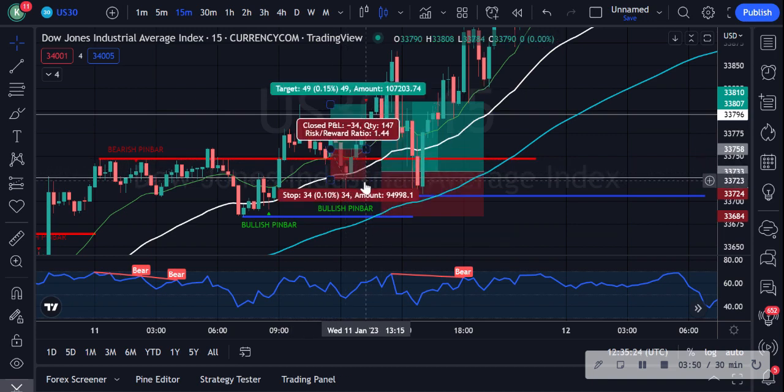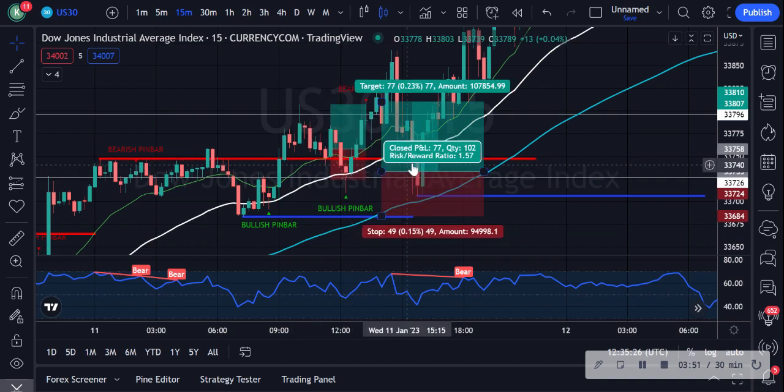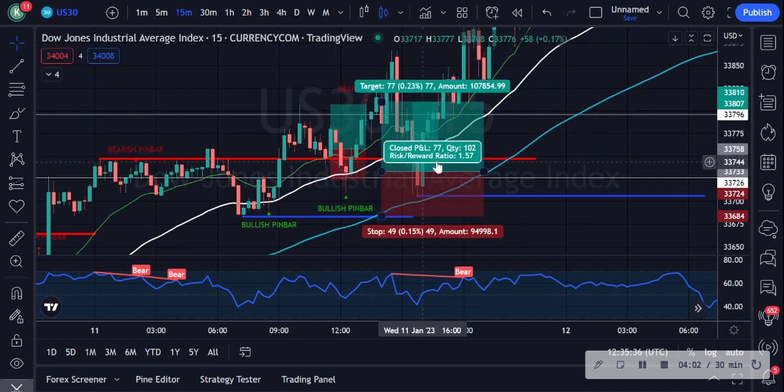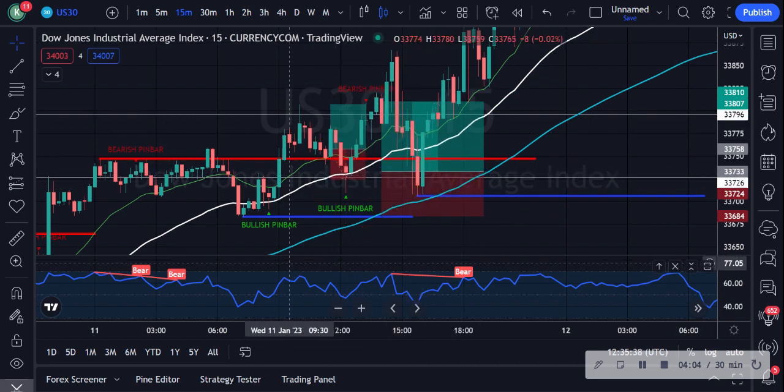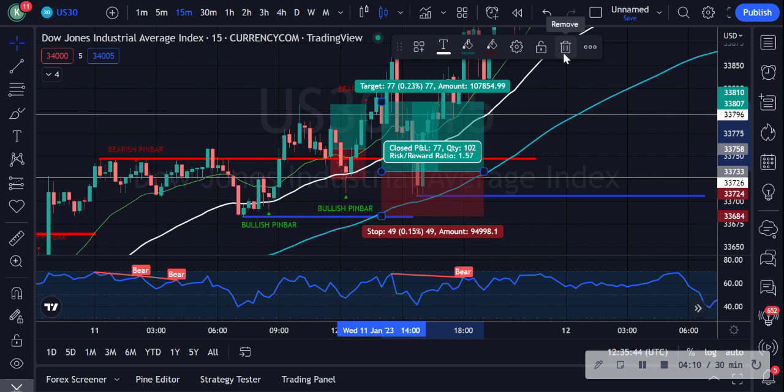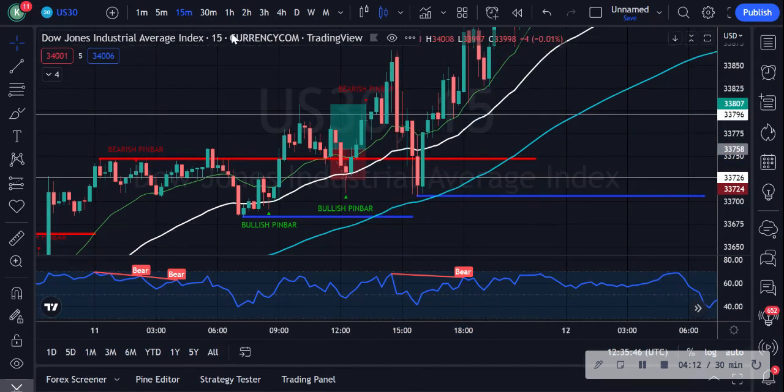It's a better entry level and you catch it without that drawdown. Over here, I barely hit any drawdown. So just put them side by side and you can see you get a better entry with little to no drawdown. I think that's why it's really important to know price action and to understand your pair — knowing that it is going to drop a bit more before reversing.